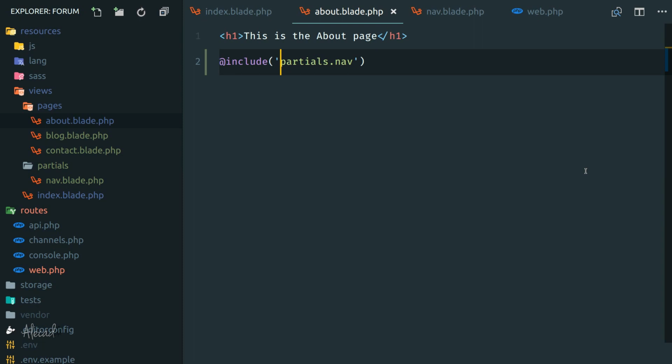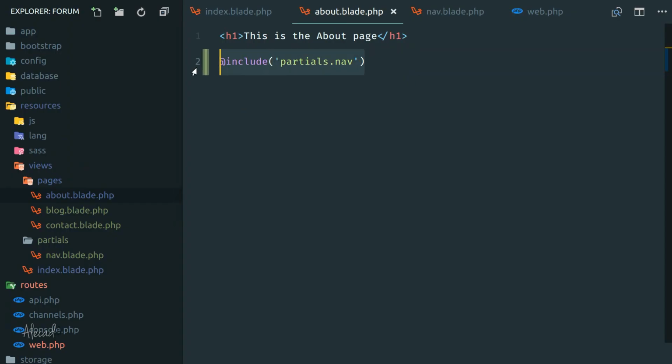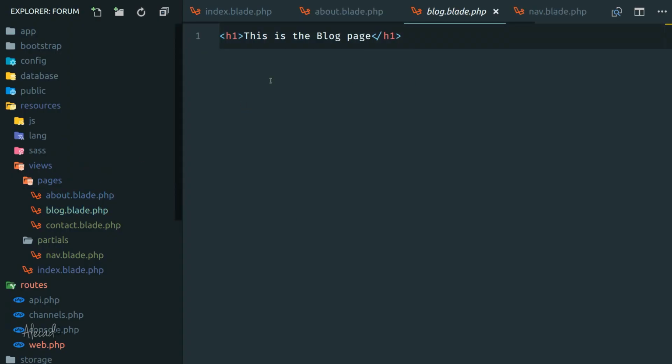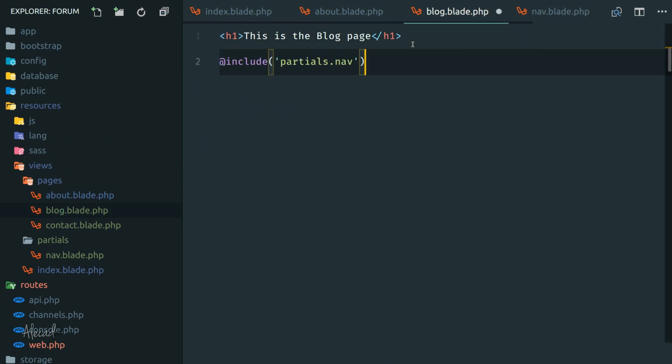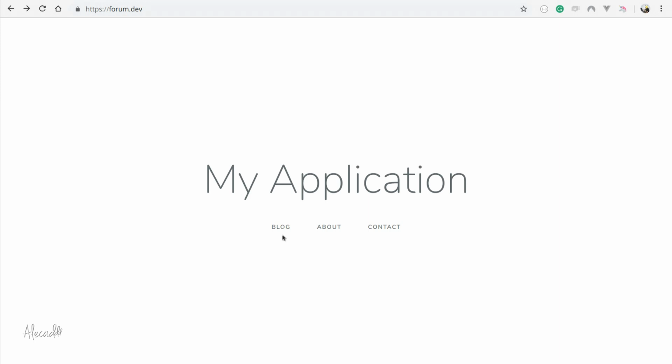This will automatically get the proper file. And of course, if we access the about page, we have our blog, about, and contact. So now we can include this partial on every other page, for example the blog and then the contact page. Perfect. Now if we refresh, we have the menu, we have the menu, we have the menu. Perfect, everything works.